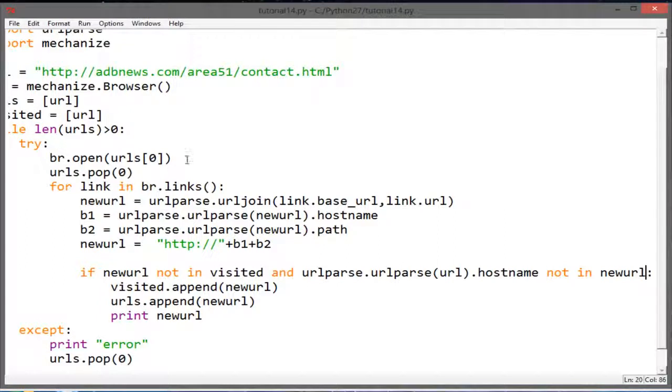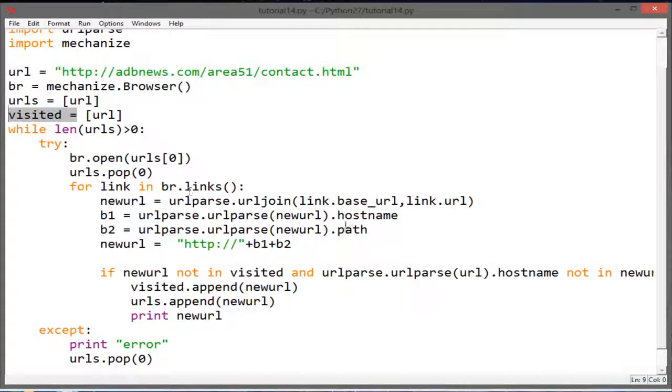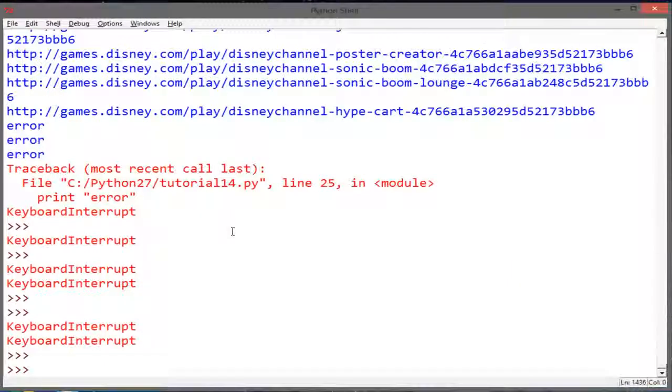So that basically means if it doesn't see adbnews.com, it's not going to add it to our queue. So let's try running this. Control S, F5.